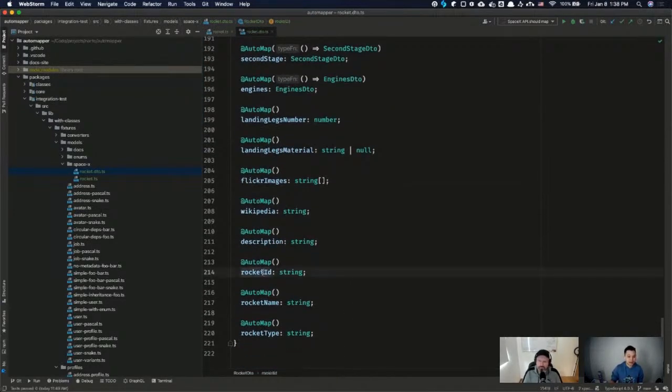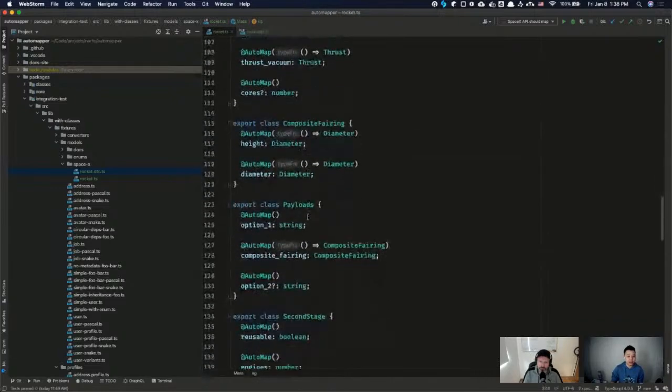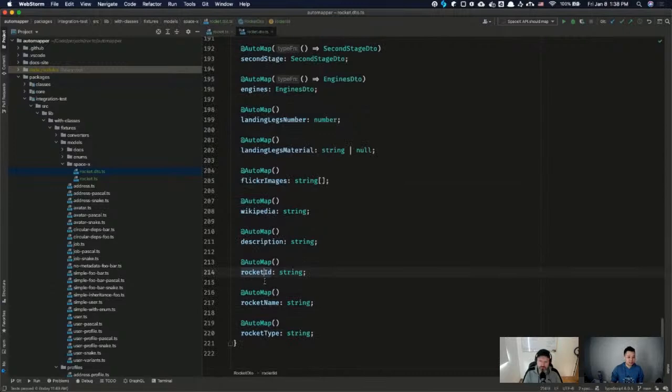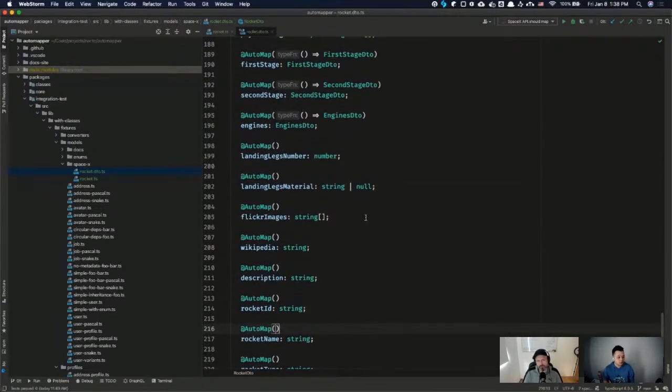So you have rocket ID in camel case. Over here you have rocket ID in snake case. So rocket ID, rocket name, and rocket type. So these are the models, and this is what we have to prepare. This is the preparation step. All right, I'm going to stop there for a second, and then we're going to move on.